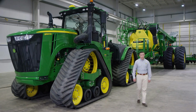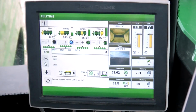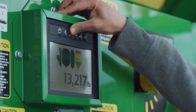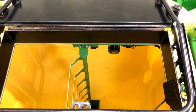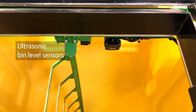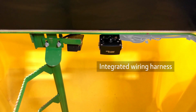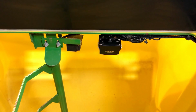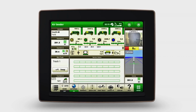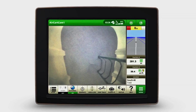Tank levels can be viewed three ways. First, there are onboard scales with weight readouts for viewing in the tractor cab on your Gen 4 monitor and on the cart side display. This tells you how many acres you can cover before a refill is needed. Second, ultrasonic bin level sensors track product levels in each tank. And third, there's an integrated wiring harness for 5 camera locations, one in each tank and the fifth for a rear hitch view. Visible verification of bin levels is important in rolling terrain where loads may shift.